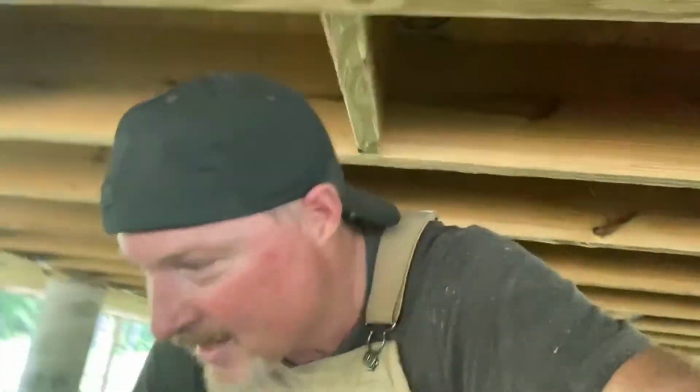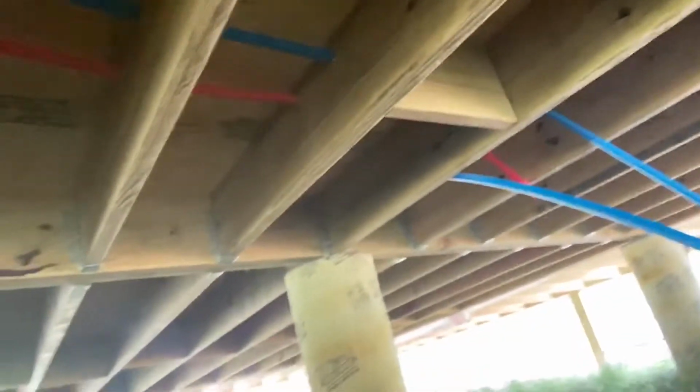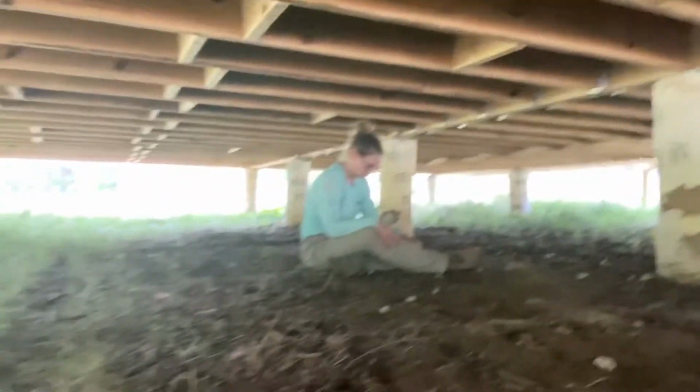All right, so we've got the hot and cold running from the source, the hot water heater, to the kitchen. We've got to insert the T's, but we've got the pipe run from the hot water heater source, or from the split there at the main, all the way over to where Karen's at, which is the bathroom. So we have water to the bathroom. We'll just have to get it all teed up, and we're going to do that tomorrow, because it's been a long day. We've knocked it out. Whoo!